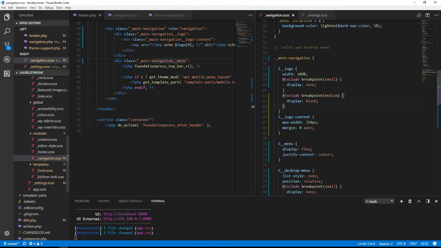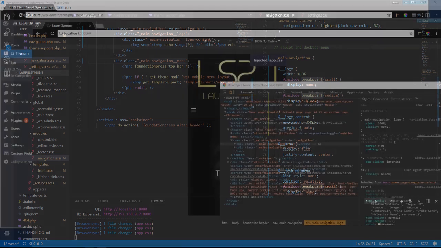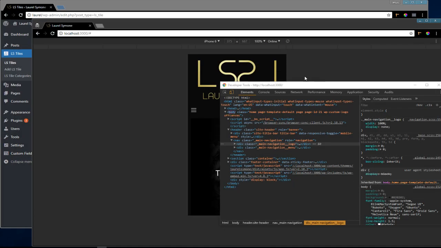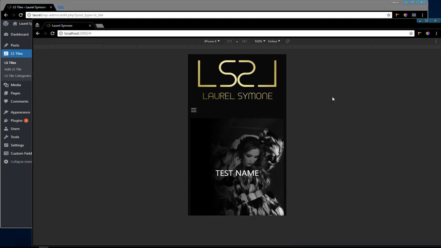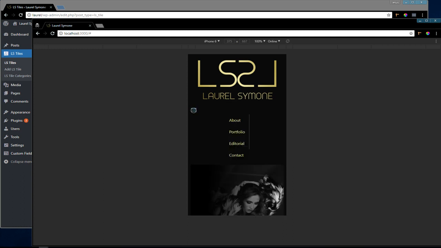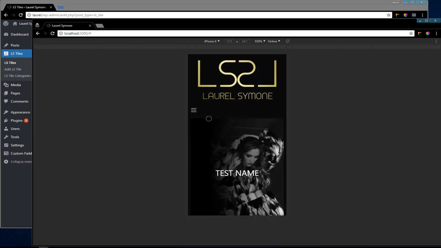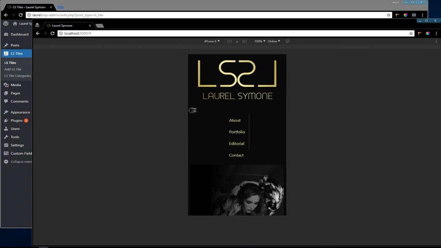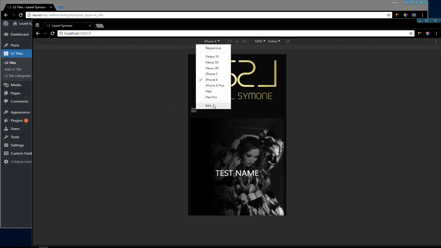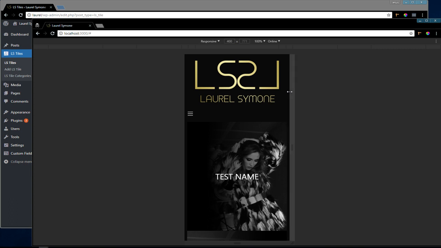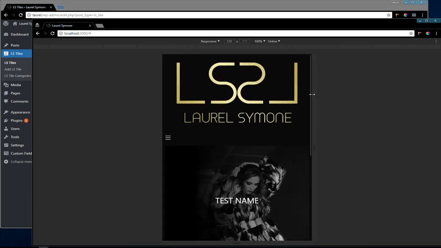Yeah, so now hit save here, go back into our page, and as you can see now we just have navigation, right? So we have the logo. And now if we do responsive, you can grab that.